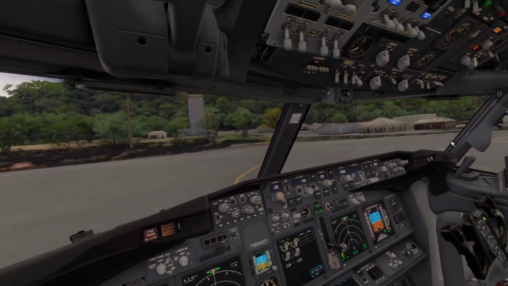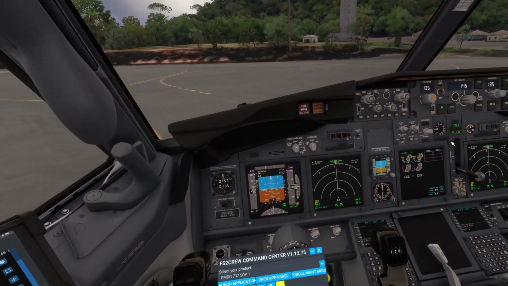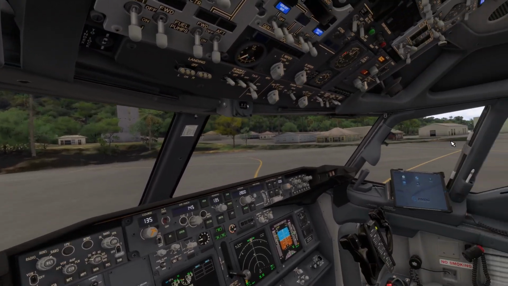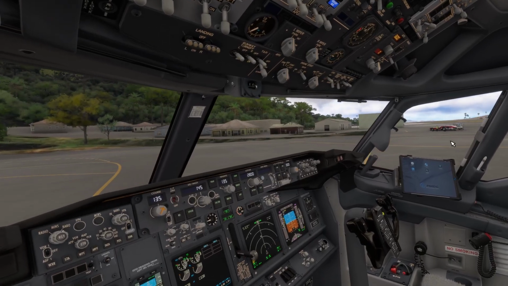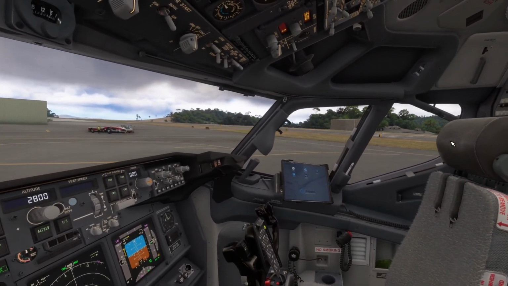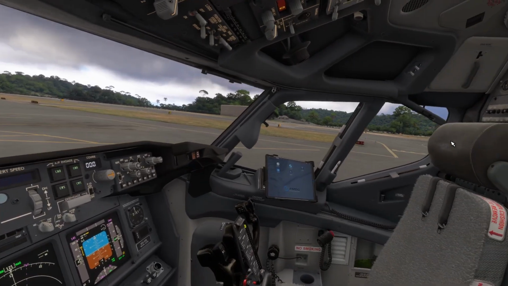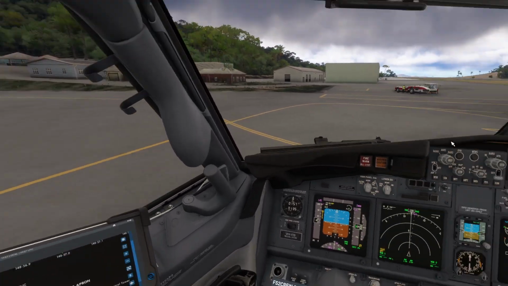Lights and doors. Lights and doors. Check. Cabin crew, disarm doors and cross check. I think number 6 is like right here. Let's just park roughly where this is.